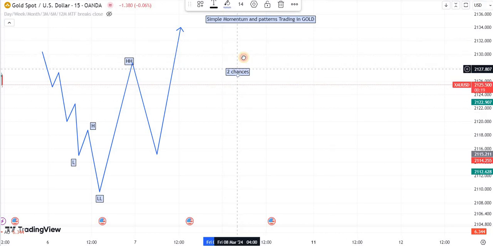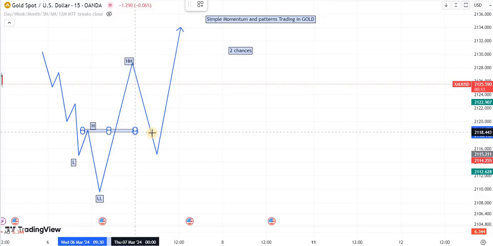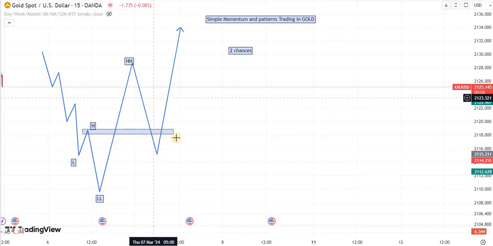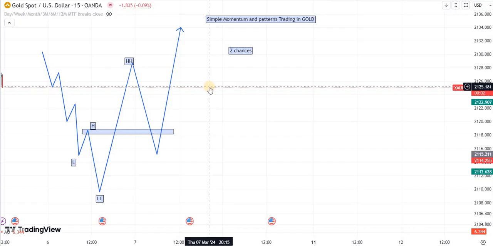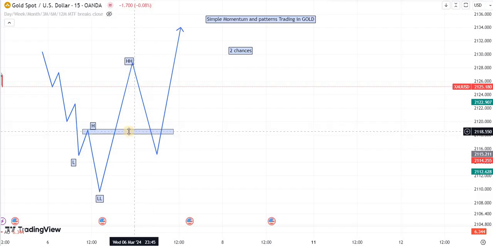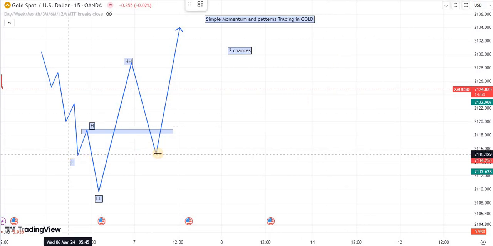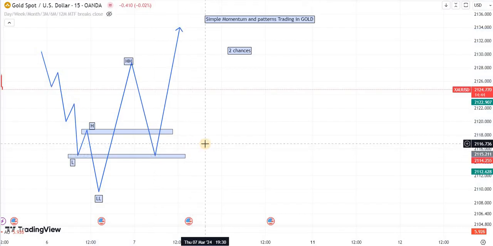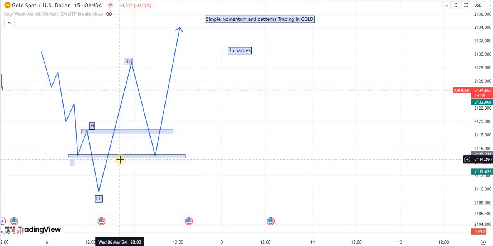So which are the chances? First of all, this would be a zone, like this is a resistance and resistance becomes support. We can call it an RBS, exactly, resistance becomes support. This would be a point, and the second point is the QM buy. So there are two points. We have to mark two zones here. The first zone is this, and the second is this.